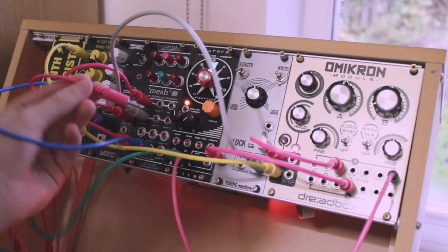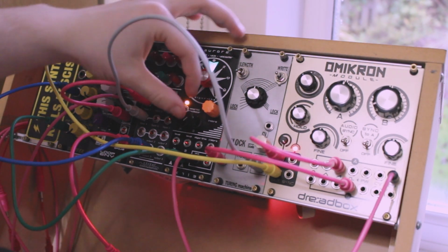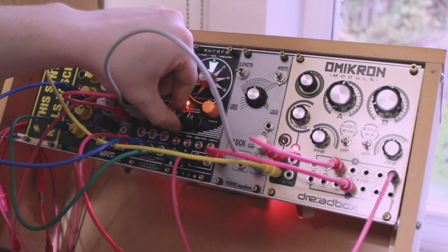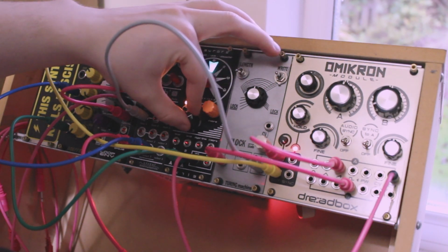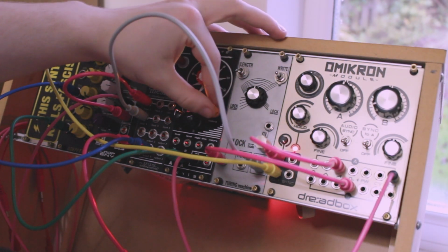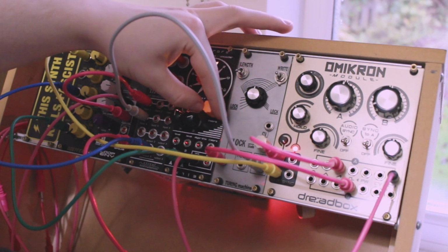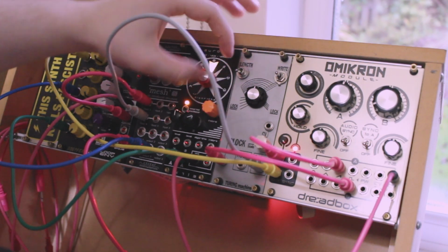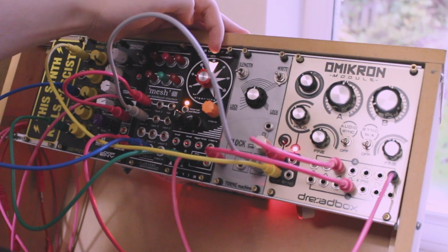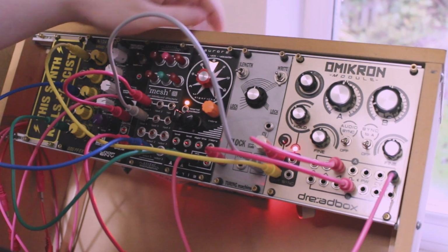Like I said, the VCA doesn't work, so there's no real point in plugging this into the level here. So yeah, I'll just show you what that sounds like. You can hear some of them are more subtle, some of the ring mods just sort of add a bit of distortion and some octaves and stuff, some of them are really messy, like that first one. But I'll keep going through the algorithms and messing with the timbre knob.